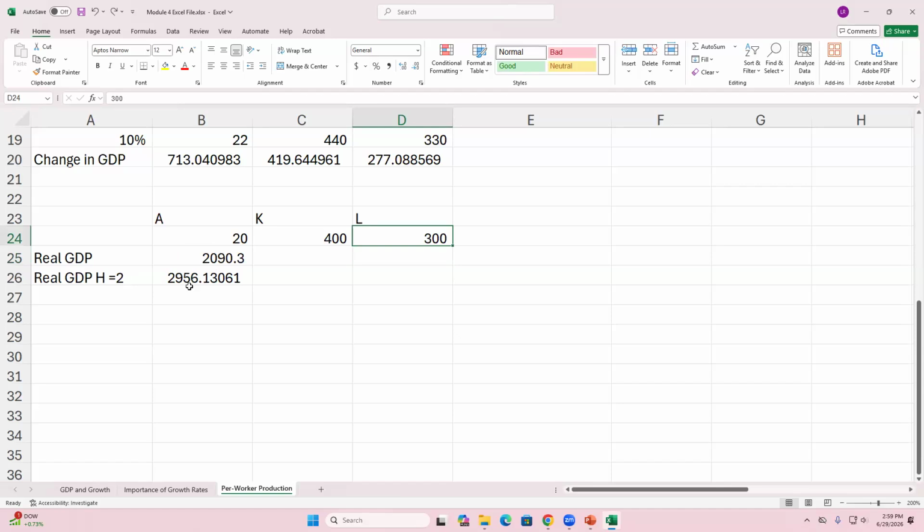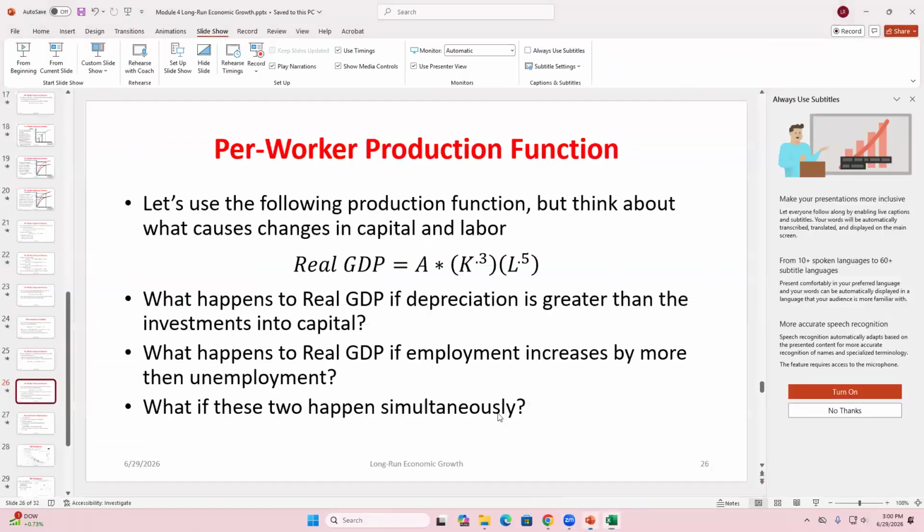It won't increase as much as if we had that higher amount of labor, but decreases in labor are still going to potentially allow me to see an increase in real GDP, as long as we're making investments in human capital. And the reason why is, if I have fewer workers, but each worker I have is 10 times as productive as before, I could still see that my overall level of output increases. Okay. Any questions on that before we pivot to the last topic for module 4?